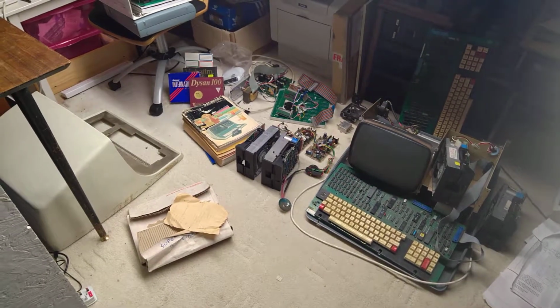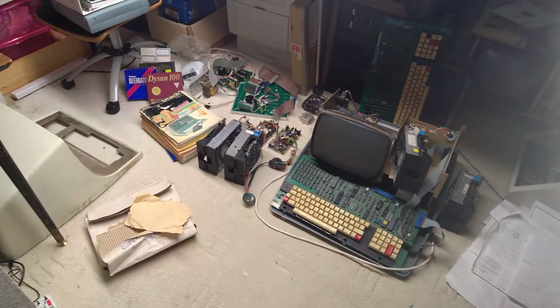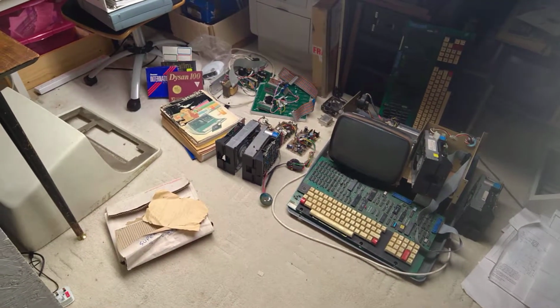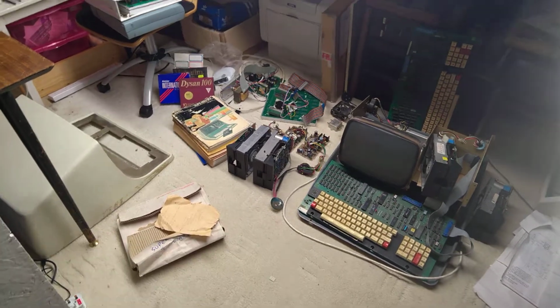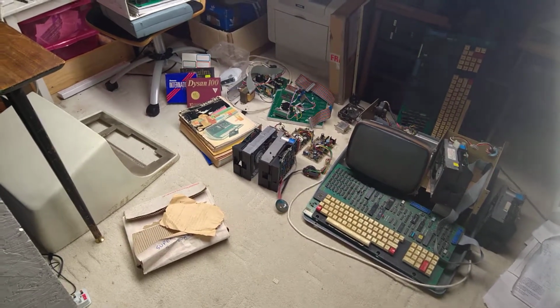This is my Superbrain saga. I've had this machine, an Intertec Superbrain QD, for it must be 11-12 years by now. I originally bought, no, I didn't buy it, somebody gave it to me because I put a wanted ad on eBay, and somebody very kindly got in touch with me and said come and get it.